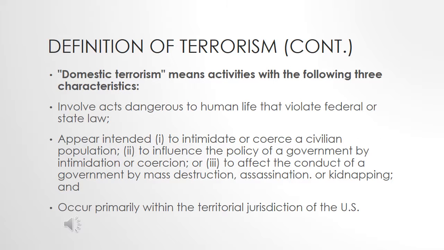Okay, so domestic terrorism means activities with the following three characteristics: involve acts dangerous to human life that violate federal or state law; appear intended to intimidate or coerce a civilian population, to influence the policy of a government by intimidation or coercion, or to affect the conduct of the government by mass destruction, assassination, or kidnapping; and occur primarily within the territorial jurisdiction of the U.S., which means it has to occur within the United States itself or within one of our territories, such as Puerto Rico or Guam.